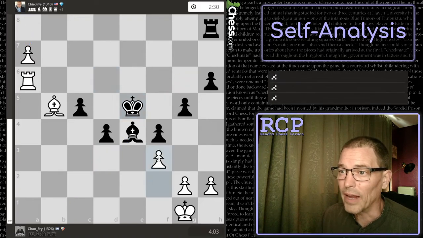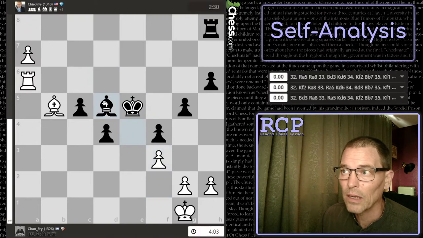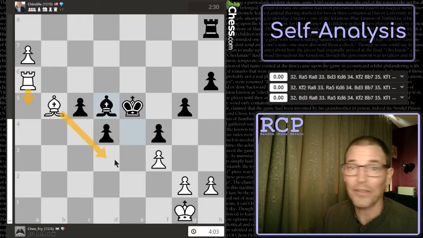What would they have done if I had done this? It says they would have just gone back one. Okay. And then I would have just come back here. I don't know about all that. I think I would have been very tempted to go here. Oh, and Stockfish says that's okay.